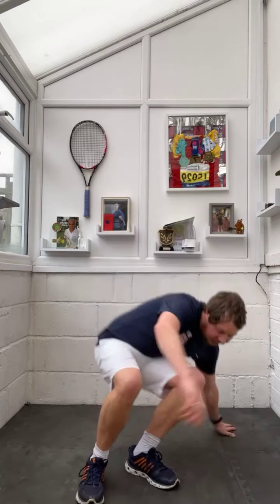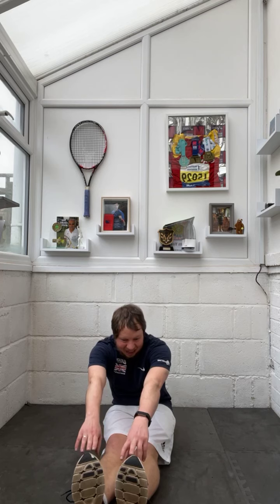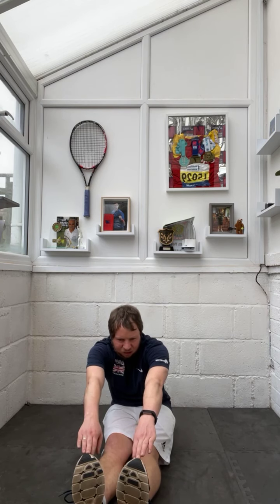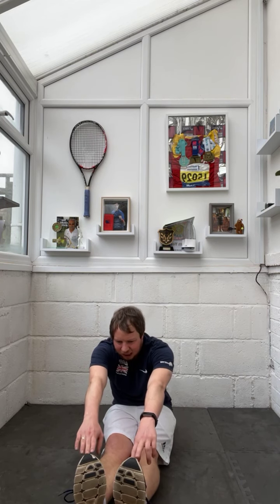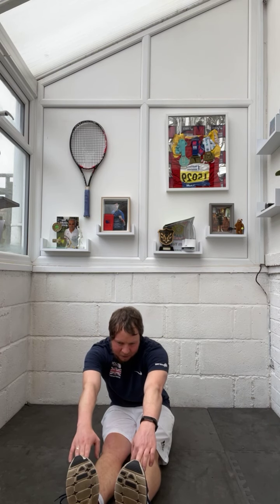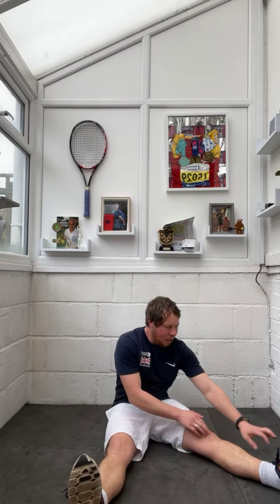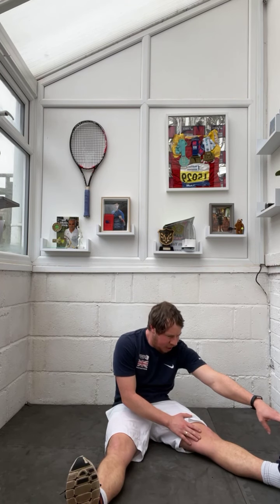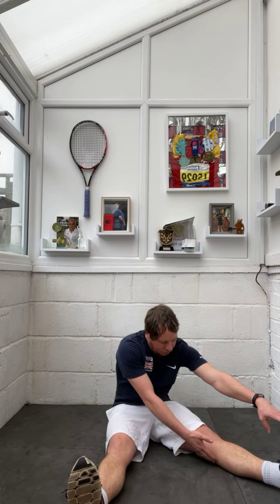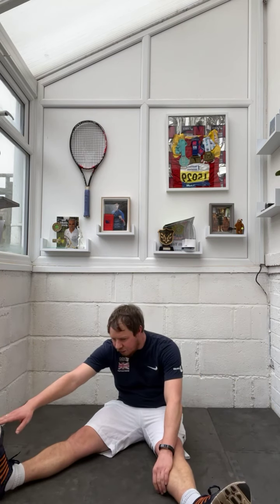So first one, we're going to sit down. We're going to reach our toes, if you can. And just hold that stretch there. See if you can keep the hold all the way through. And now we're going to go down this leg. See if you can reach this leg here. Keep your leg all the way on the floor. Now the other way. See if you can reach your toe.